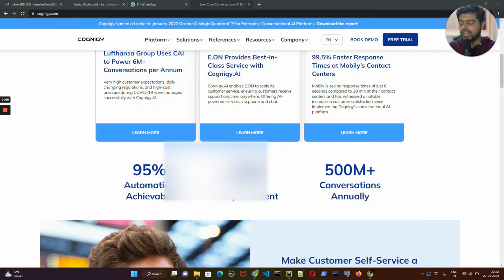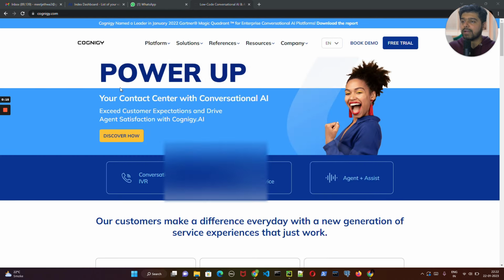Today we are going to check a very beautiful concept of chatbots. So I'll walk you through the steps, that is what we are going to do in the initial stage. We are going to use Cognigy as a platform to develop a chatbot. Cognigy is a very important and a beautiful tool.